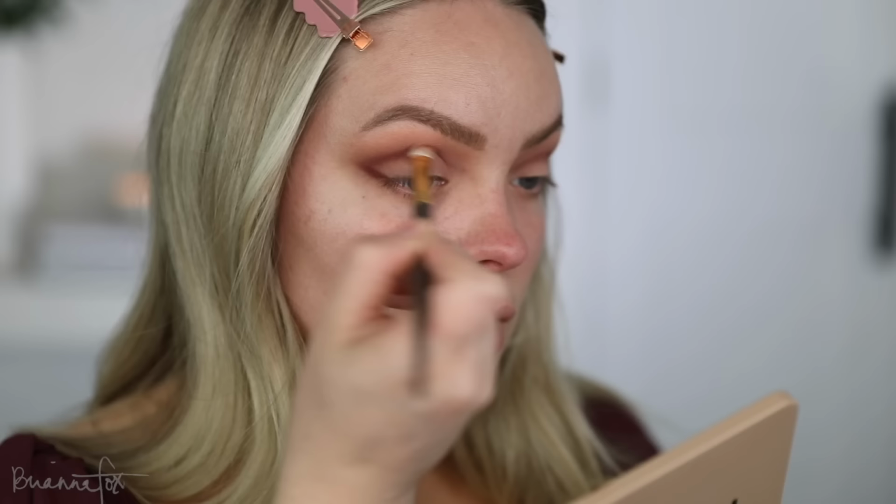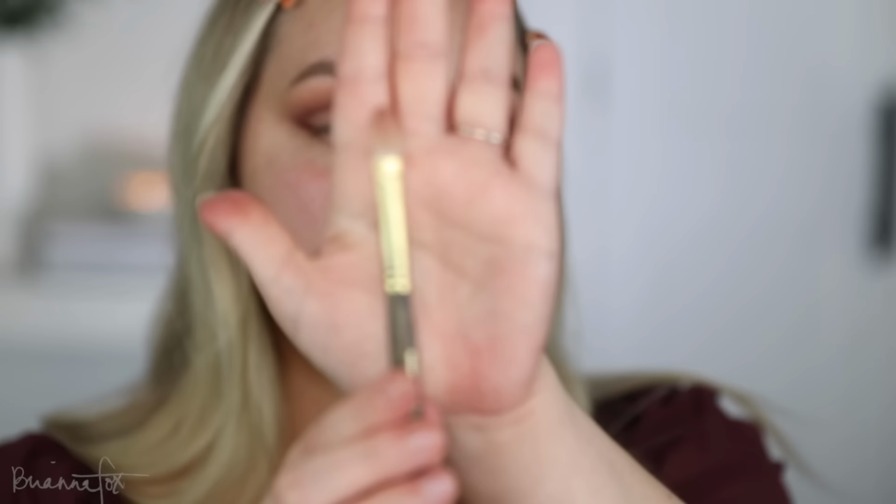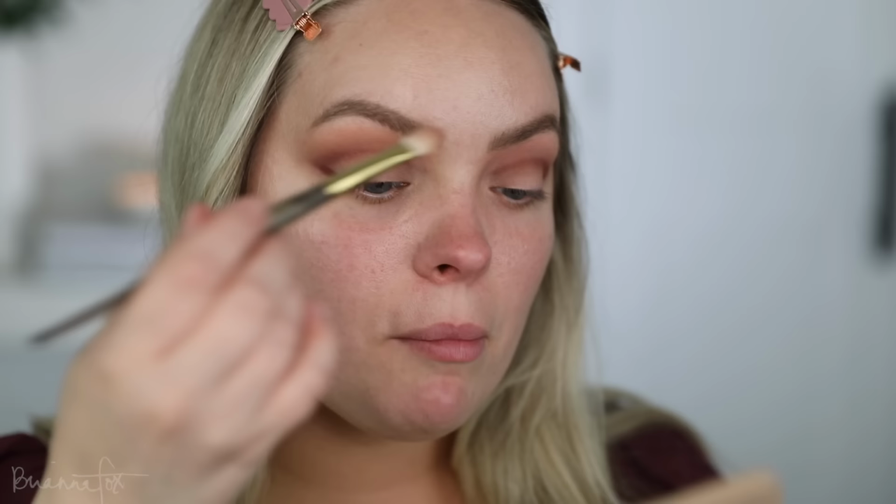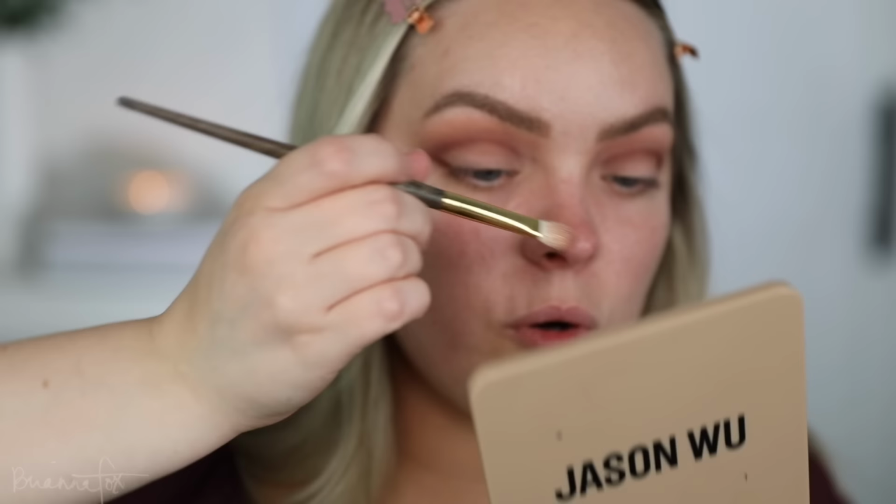I'm using a Smith 235 brush. This is a very long and tapered blending brush. It's still very fluffy, but it's flat at the same time. So I'm taking this and kind of tilting my arm up so that this can come from the top, instead of coming down this way and blending, that kind of blends it all around. When you put your elbow up in the air, it's going to position the brush coming from above. So it's gonna blend everything this way so that it's not all going over the lid. It's gonna help keep the cut crease more precise.